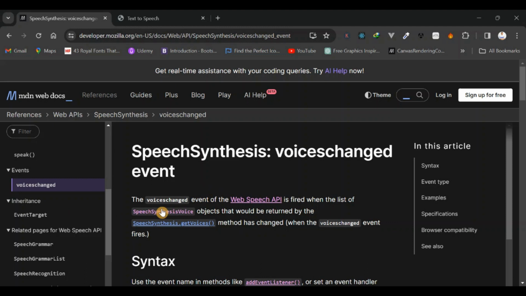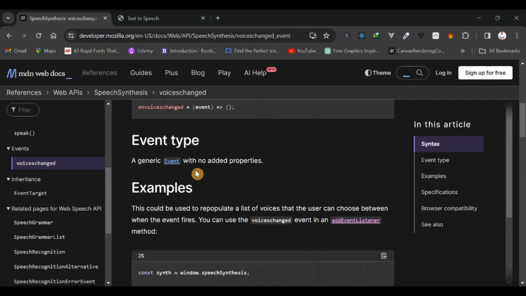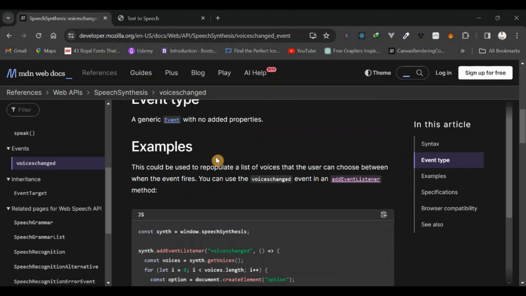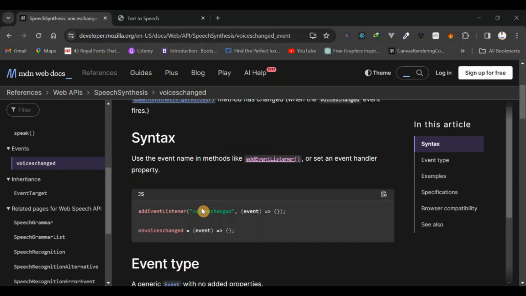Okay. And if you read from the beginning, it says the voiceschanged event of the Web Speech API is fired when the list of SpeechSynthesisVoice objects that would be returned by the SpeechSynthesis.getVoices method has changed. So whenever this getVoices method returns a new list of voices, this voiceschanged event is going to run.